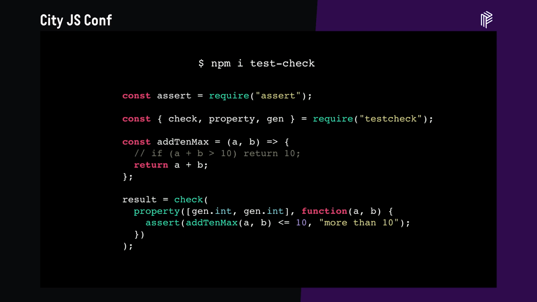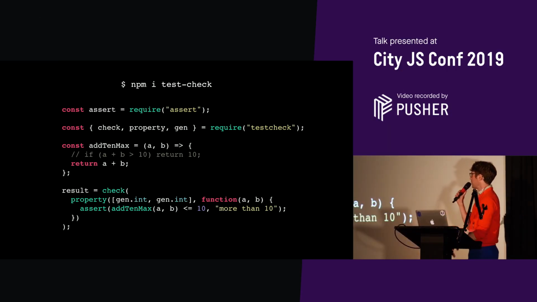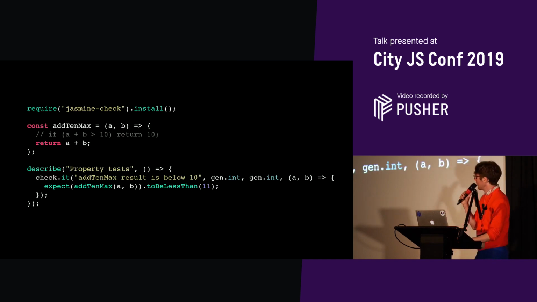Now, we're not going to test it with a single input. We're going to test it with a large number of random inputs. So we're going to need to specify the type of those inputs. So we say gen.int, and the framework will just run this loads of times, and each time we'll run our assertion. And we can do it in a nicer way as well.